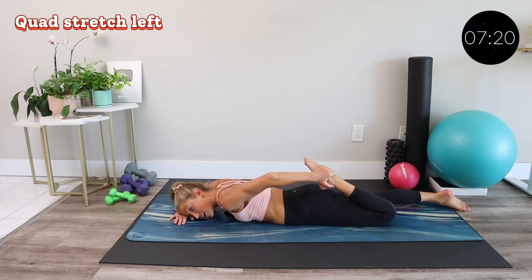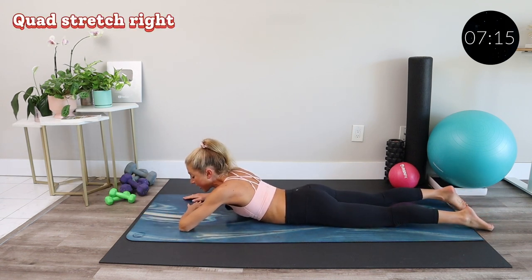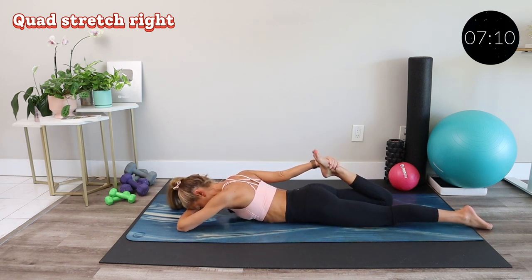When you're ready, gently release the foot and switch to the second side. Reach back and grab your ankle, drawing the heel in towards your bottom. Press your hips down into the floor. If you squeeze your glute, you should feel more of a release through your quad and your hip flexor. Remember, anytime you engage a muscle, the opposite muscle relaxes — so if you keep the glute tight, you might feel a deeper stretch in the front of your hip. Breathe in and breathe out.